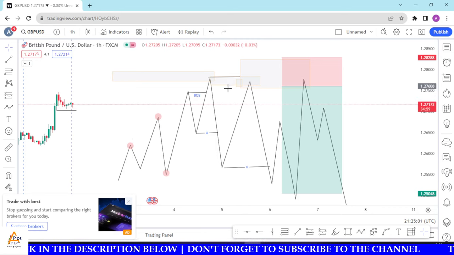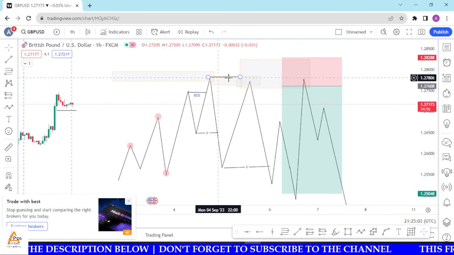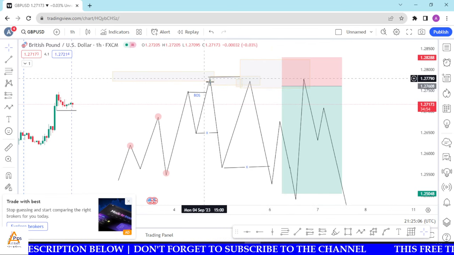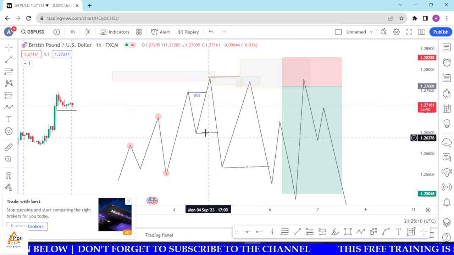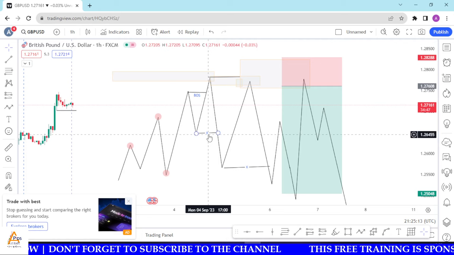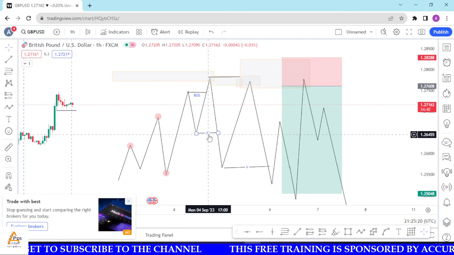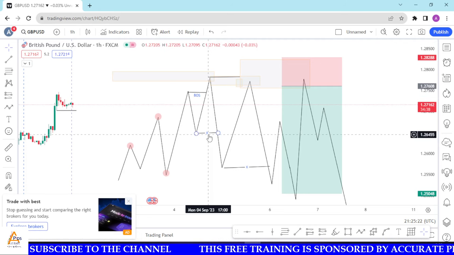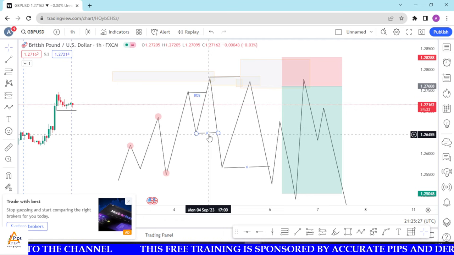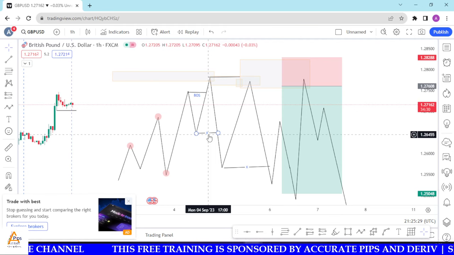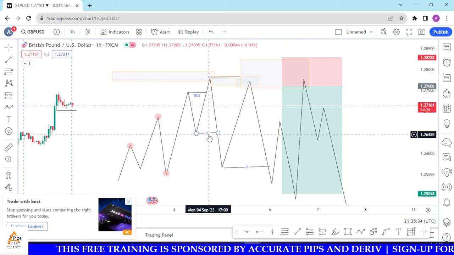No, because this one has already tapped onto a higher time frame POI. So what you'll be considering as inducement now is what you'll be calling a change of character on the entry time frame. Listening very well, on the entry time frame. Okay. Yes. But then on the higher time frame, it will be seen as an inducement. Oh, okay. Do you get it now? Yes, please. All right.